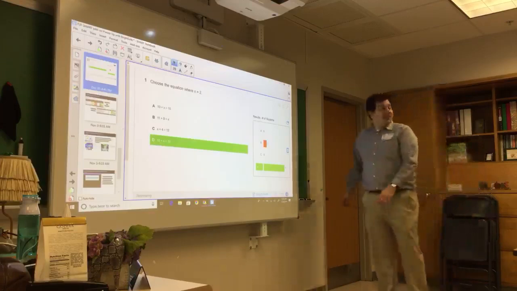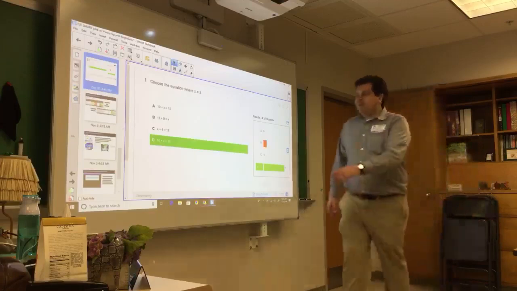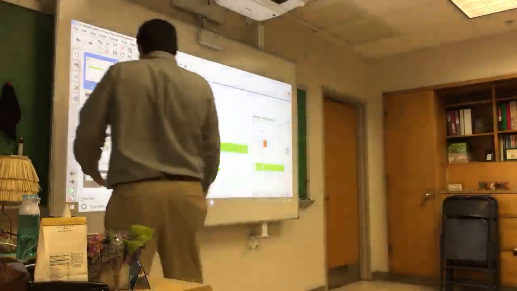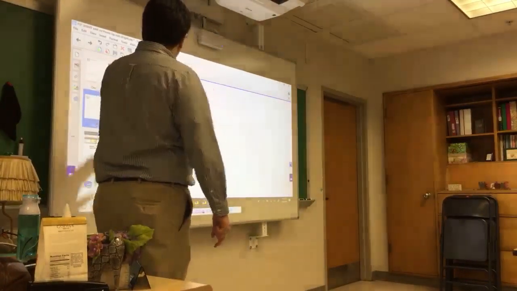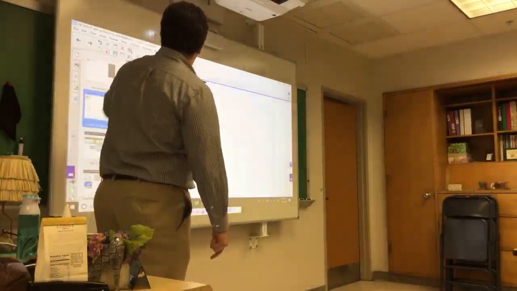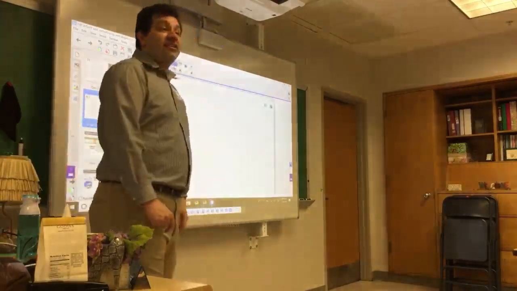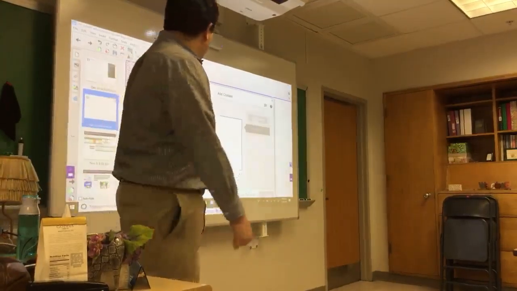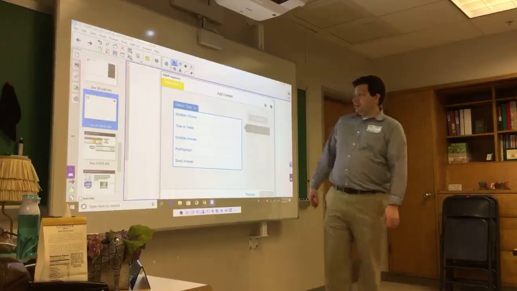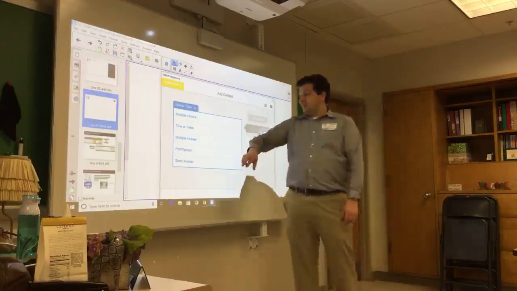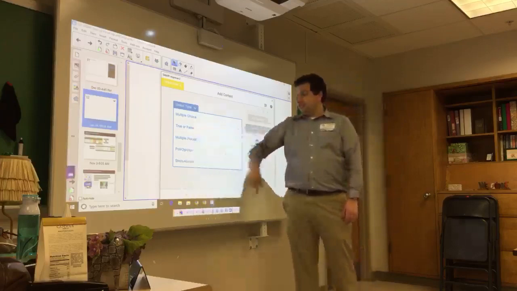Where did you make this? Was this under the alien guy too? Yeah, it's also under the alien guy. So let's make one right now. I'll create a new slide. Actually, wait, I think it's the check mark. It's the check mark, sorry, next to the alien guy. This is called Smart Response 2. You choose the type of question that you want. So let's go with a simple true or false question.